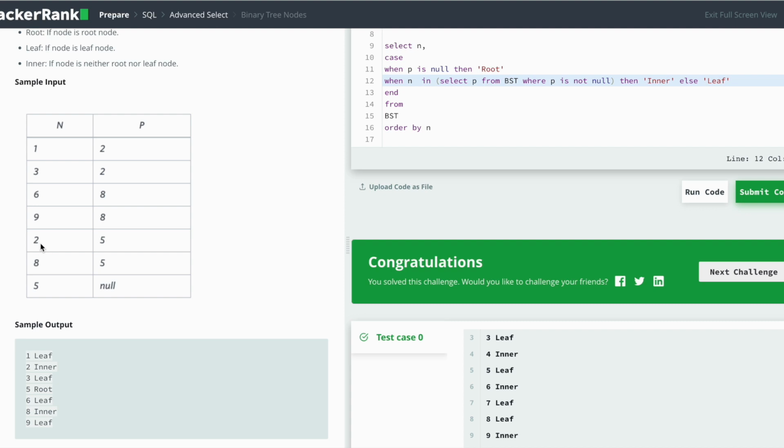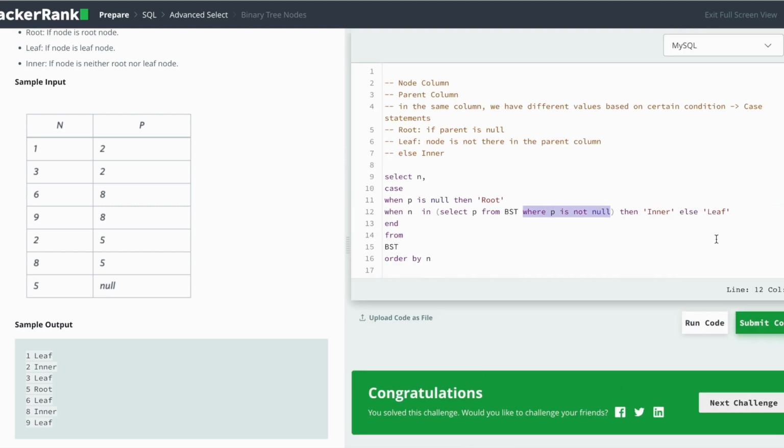When I tried matching 2 with these values, the list also contained null, and if I match 2 with null, it would give some ambiguous result. So even though 2 is there in the list, the comparison will be flawed. Because of that, I'll have to explicitly mention the where condition, where P is not null. And now I think the code is working.